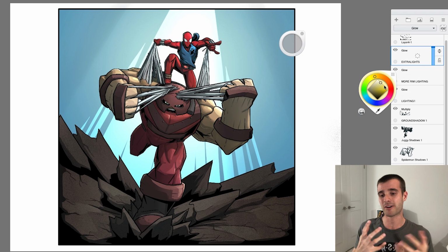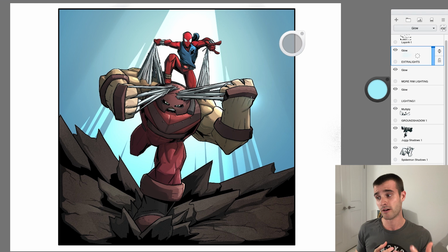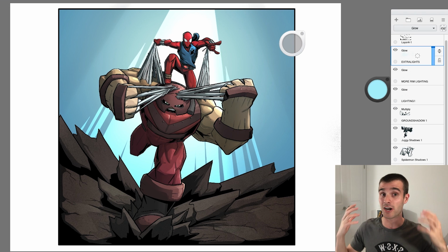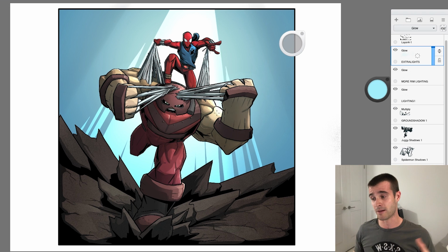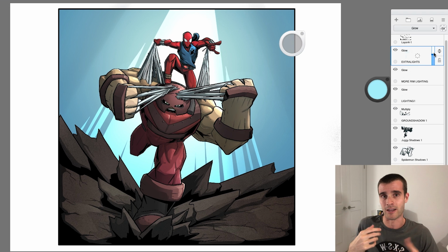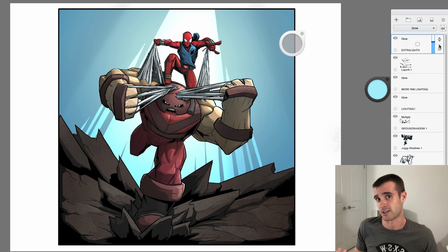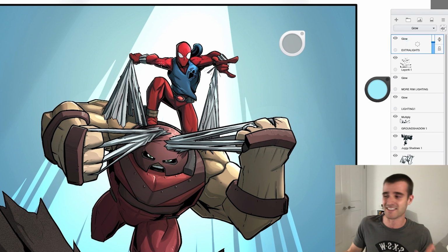And this is a part of the art process where I'm not thinking about what would look realistic, I'm thinking about what would look good. For this piece, realistically, Juggernaut's eyes under that helmet would be so dark that you probably wouldn't be able to see them. And if I wanted to make him look more menacing, I probably would just darken out that eye area because eyes can be a comforting thing to look at, so if you can't see them at all, he's more menacing looking.